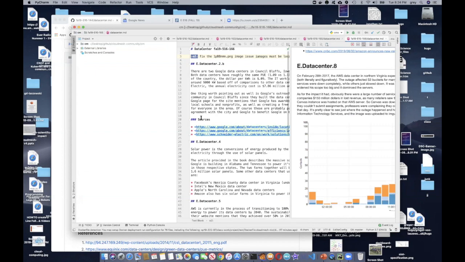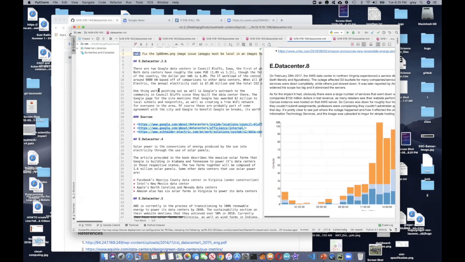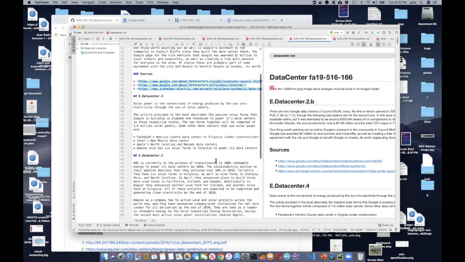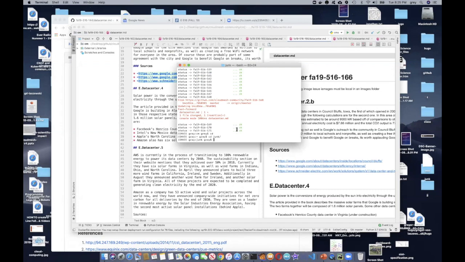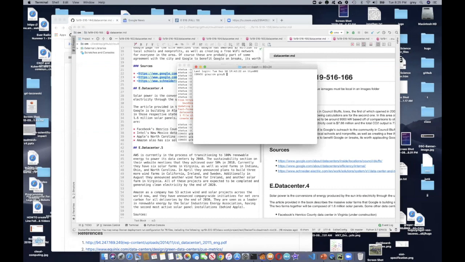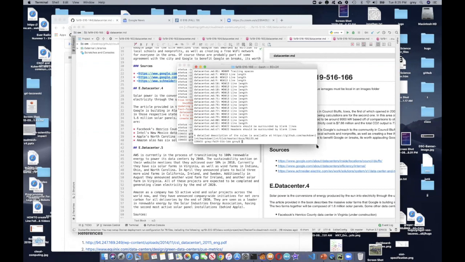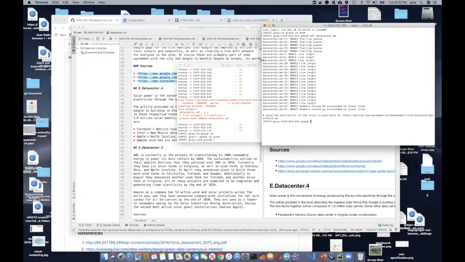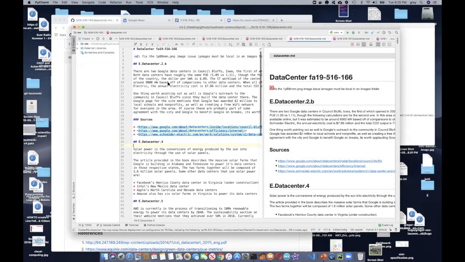So it doesn't mean that if you can see this in here, that it's properly rendered. It just means it's approximately okay, right? So we still have to go through this. One of the things I've actually done is, when I go, for example, to 166 here, I have a program installed, MDL, and I posted this just a moment ago. And I can actually go to data center, and it shows me all the issues that this particular thing actually has. So for example, in line 11, there's a trailing space.